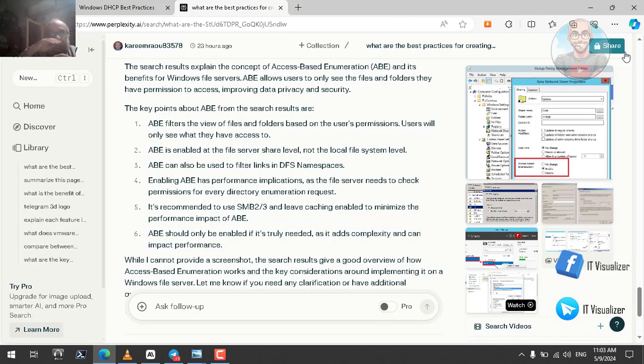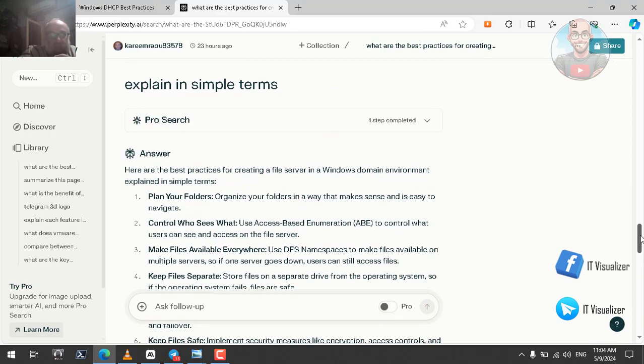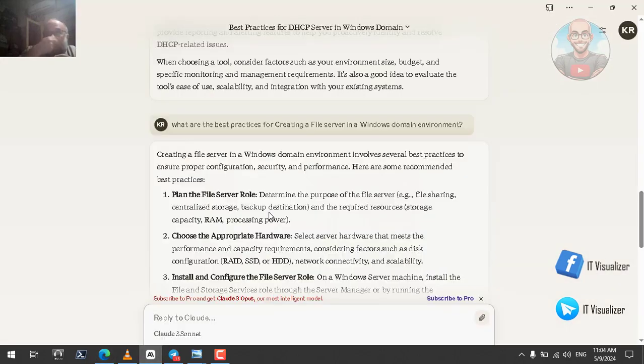Okay, so this is how we can use the ABE. As we can see here, this is a very good and very detailed answer. And if you need to work with any one of these recommendations, you can ask the AI to give you the technical steps on how to implement it. The last one we can see is for Claude 3, and it gives us a different answer. As we can see here, most of the AI tools will give you different answers that complete each other. So you can ask different AI tools and use these different answers to have a complete vision of what you can do. Okay, so let's see the answer of Claude 3.